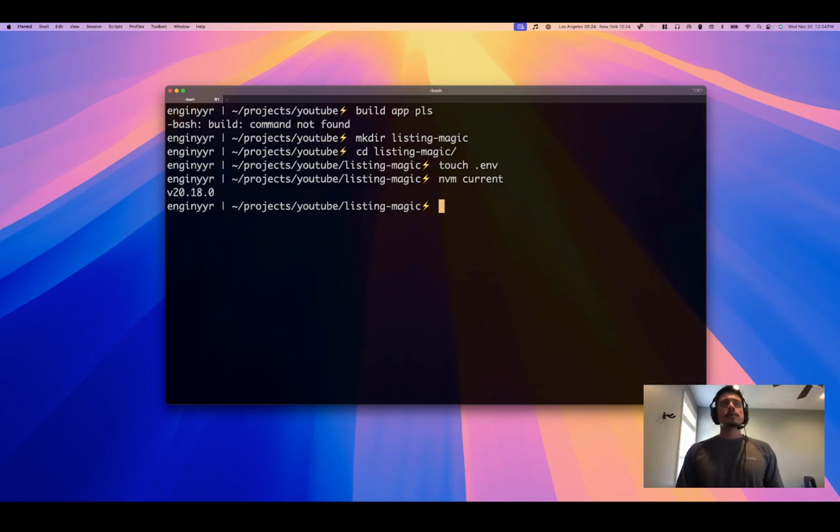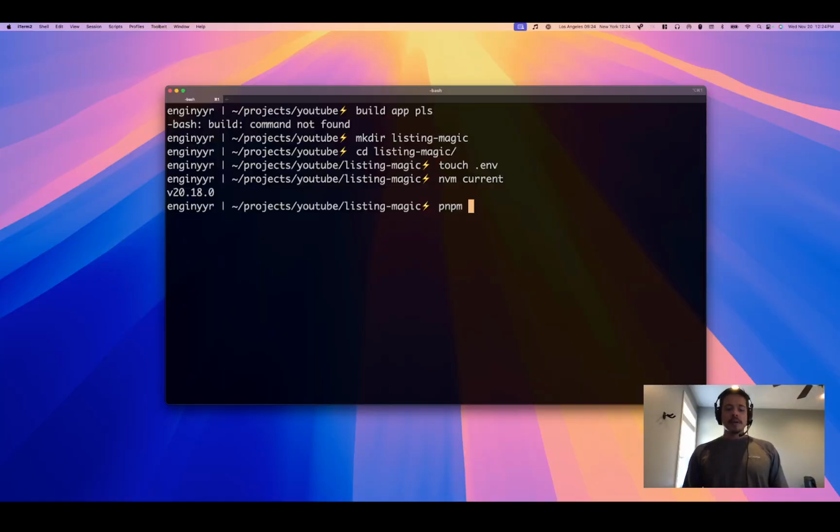If you want, you can use 20.18. If you don't, as long as the version that you choose works with the tools that we're using today, it should be fine. I am also using pnpm for our package manager, and it should be a lot like Yarn. If you haven't used pnpm before, check it out.